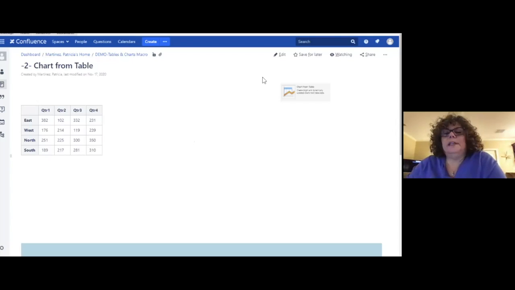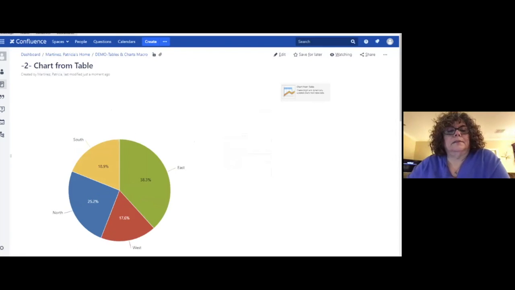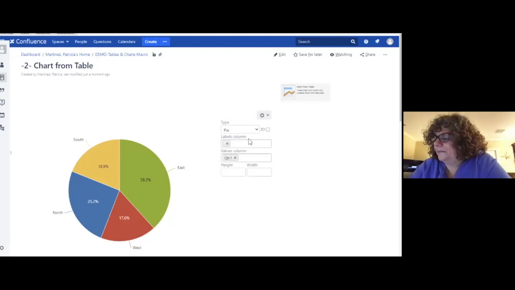Just like the filter, we can add the macro either in the back end or we can do it in the front. And again, we come over here and we have our options. So we're going for charts this time, and that should be create a chart from a data series. Click that. And oh, look, we have a pie chart, which is actually the default. We still have our table of data down here, but sometimes depending on the size of the page, it'll shift below. And the control panel is up here.